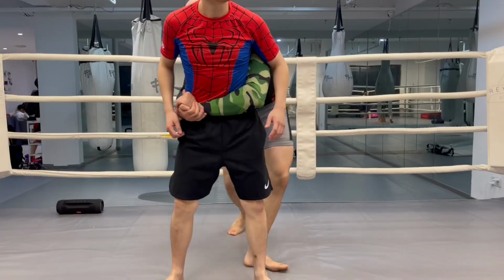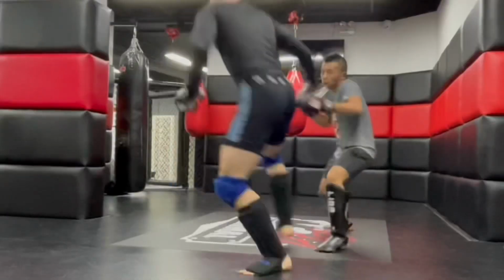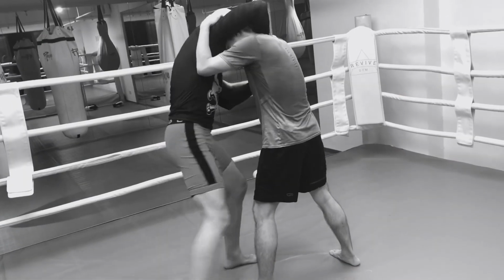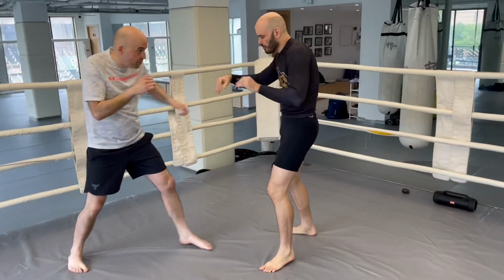And the infamous Dragon Tail Sweep is just another form of leg entanglement. It's a single leg scissor. A sweep requires your opponent to be unbalanced. A leg entanglement less so.